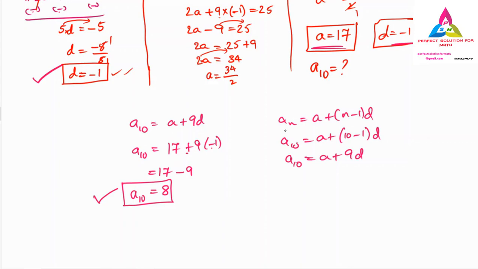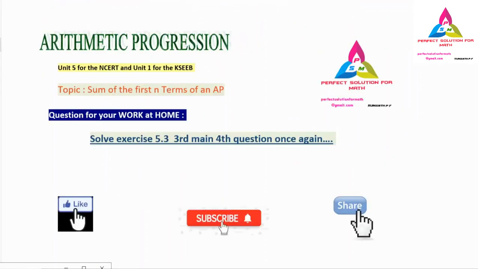This is a little bit lengthy, and to understand this fourth question, you have to go through it 2-3 times. If you find out how to solve this, it will be easy. And this type of question you may get in your exam also, because it is a very important part. An and Sn will combine together and they will ask you to find something else. So this type of question is very important. Learn it. Those who have not understood, once again you can watch the video and write it down 2-3 times without looking at the video. Once you solve it, you will come to know how to solve this.